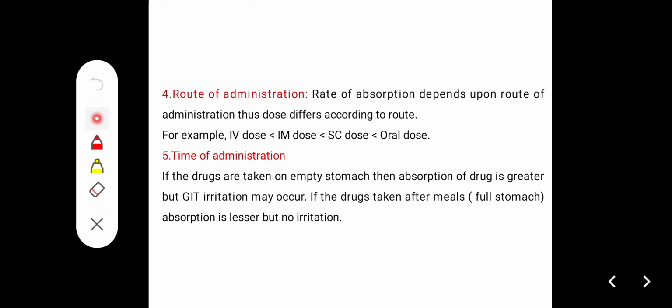IV dose, intramuscular dose, subcutaneous dose, oral dose: the higher the absorption, the higher the bioavailability; the lower the absorption, the lower the bioavailability. This is the concept. So the route of administration affects the rate of absorption as well as bioavailability and the rate of pharmacological action. Pharmacological action is higher when drugs are given intravenously. So this is the fourth factor.